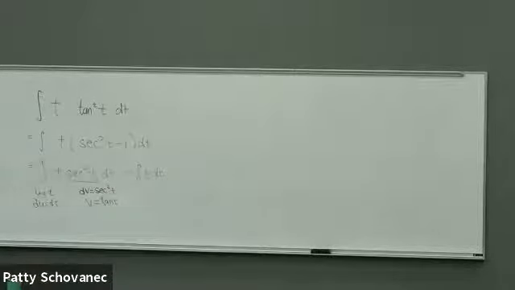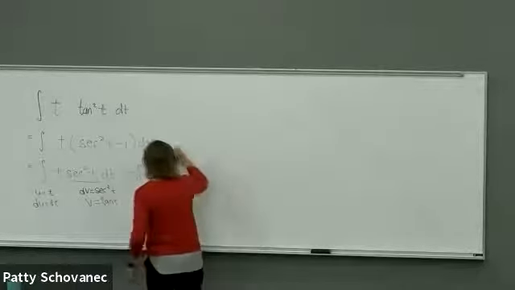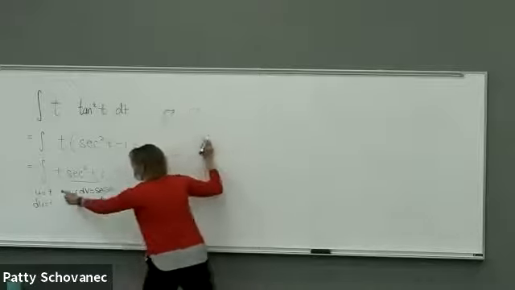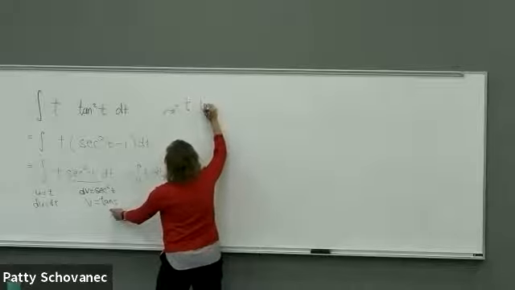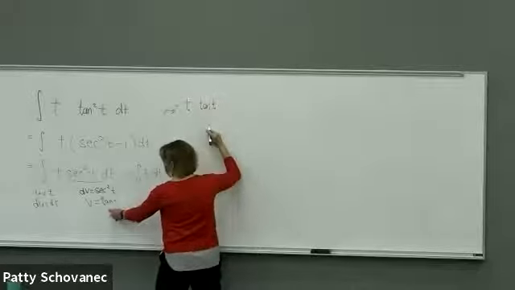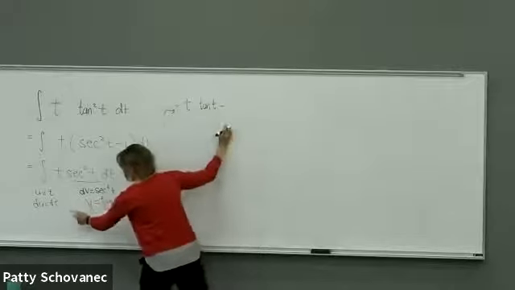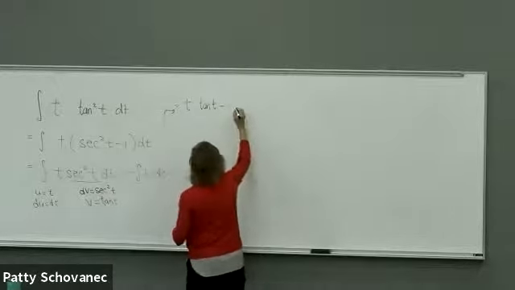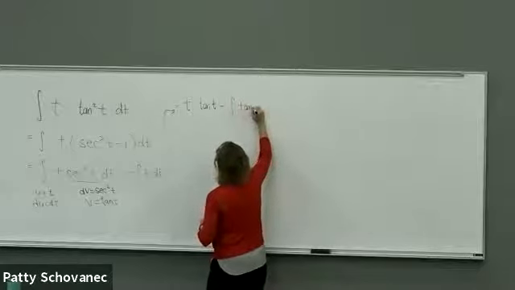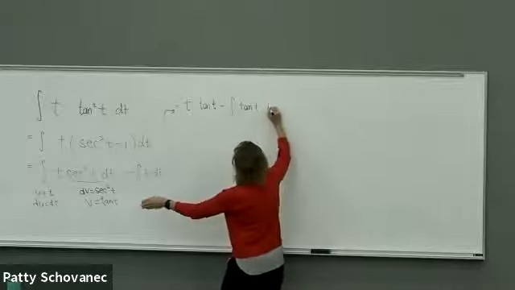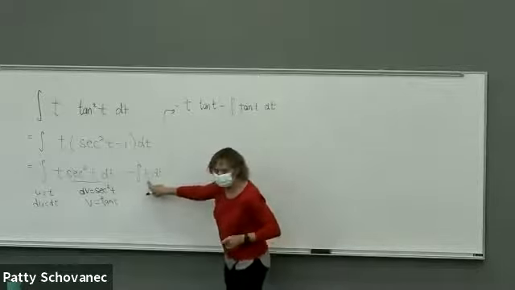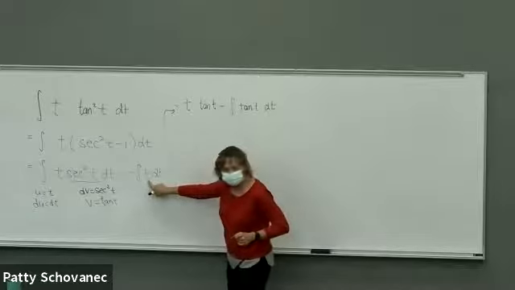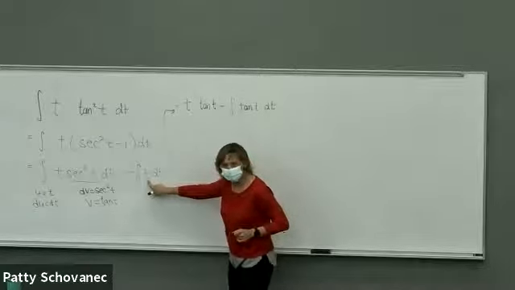Okay, and so we have for that first integral uv minus the integral of v du. So uv gives us a t times the tangent of t minus the integral of v. V is the tangent of t. Du is dt. And let's not forget this integral out here. Let's go ahead and integrate that t right there and write that as minus 1/2 t squared.